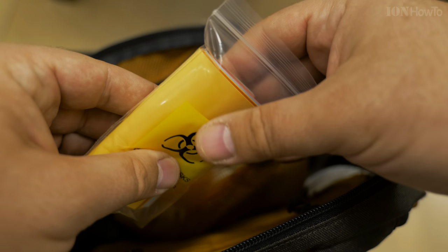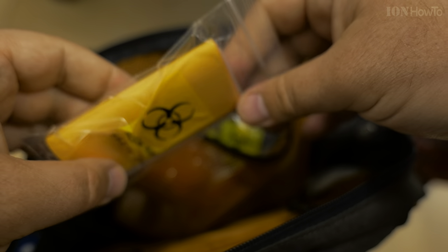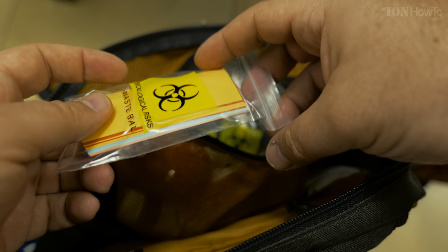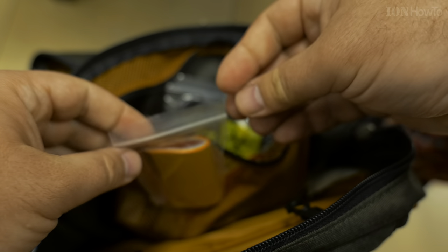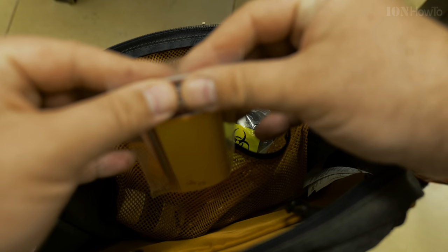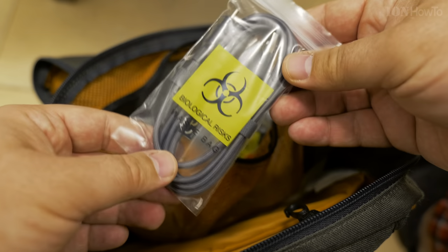These things are really optional but they might help you a lot in some situations. These are post-it notes, just simple paper. I have a pen, and if you have a pen you would want to have some kind of paper to write on if you need to. All these things I keep in resealable plastic bags. The plastic bags can be used for other things also.